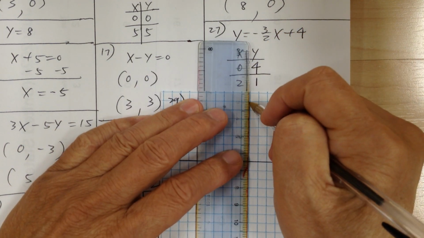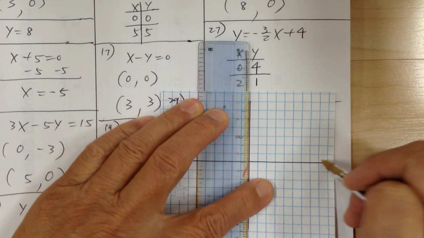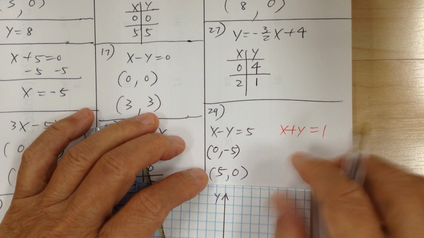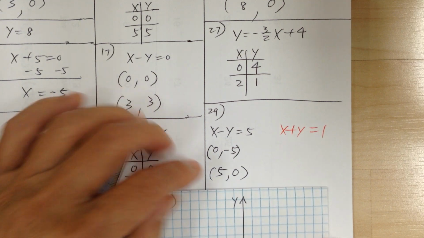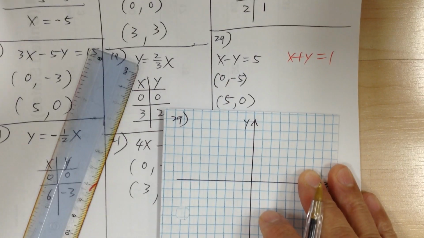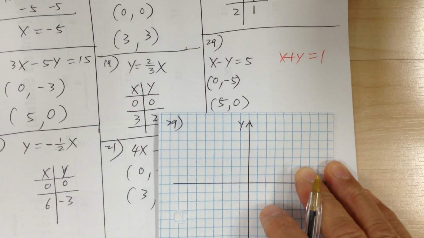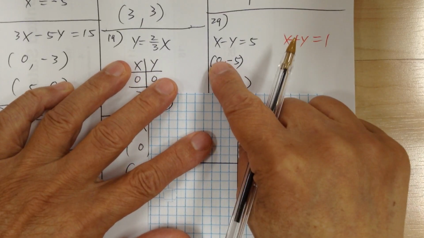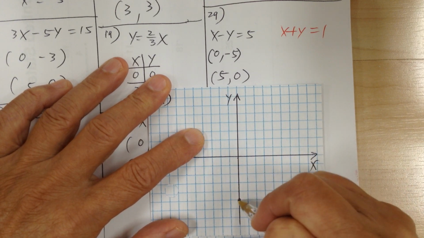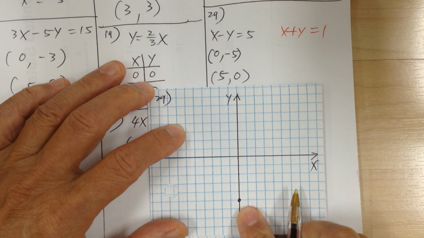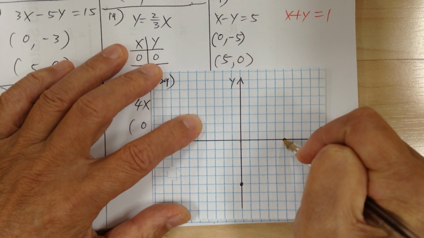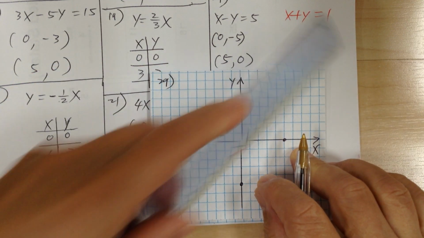So when you have multiple lines, you want to graph one line at a time. Try not to do all the points at once, because you might get confused. So once you do one line, if you have a point for the line, just go and graph it before you go to the next one. Okay, so first point is 0, negative 5. So 0, negative 5: 1, 2, 3, 4, 5 is right over here. The next point is 5, 0. So 1, 2, 3, 4, 5, 5, 0. Okay, I'm going to graph this one here.